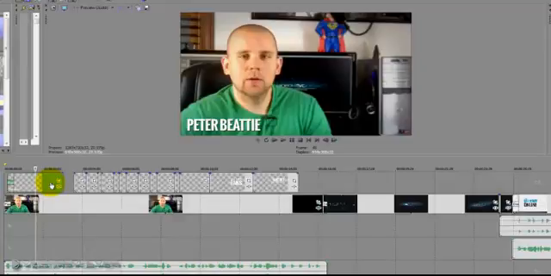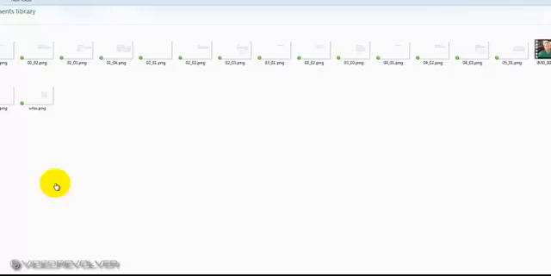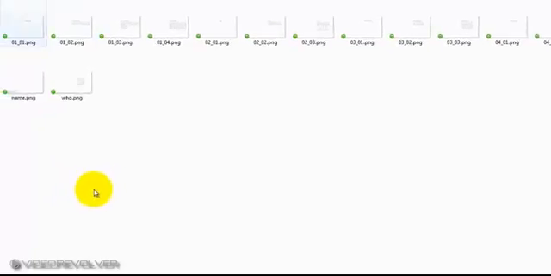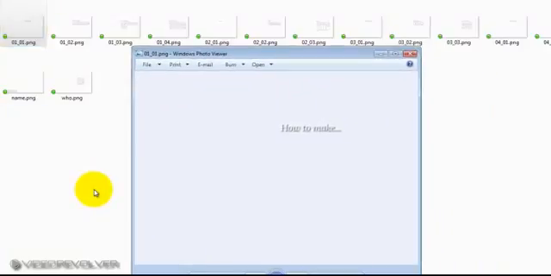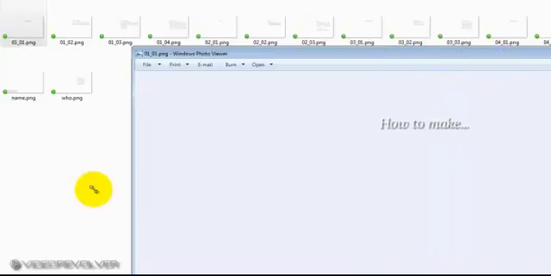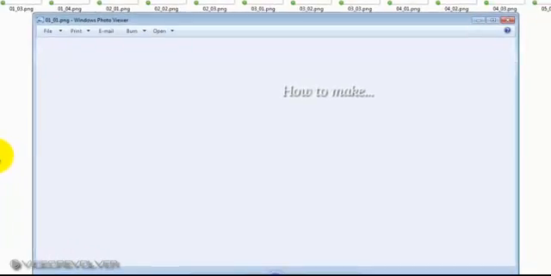Just a minute, I'll show you an example of what these images look like. Okay, so what you're looking at here is basically all the separate images that I had to make to get that text to appear over my video. So if I was to open image number 1 here, let me drag it over. What you see here is basically a transparent PNG image, and all you see at the top here is just the words "how to make." You can't really see the rest of the image because it's transparent, and it's basically a rectangle. Follow my cursor here, and it's about that size, 1280 by 720 pixels.